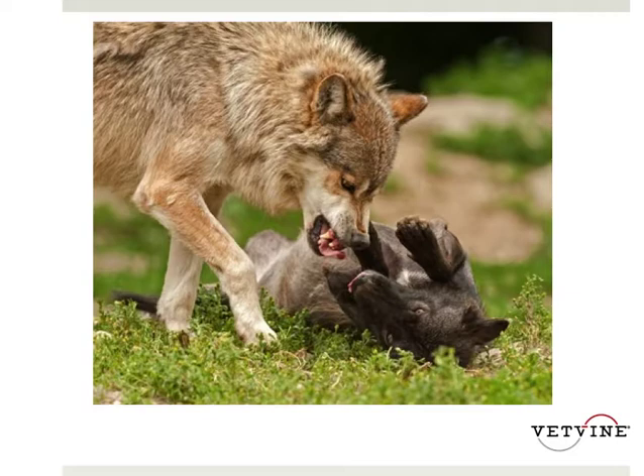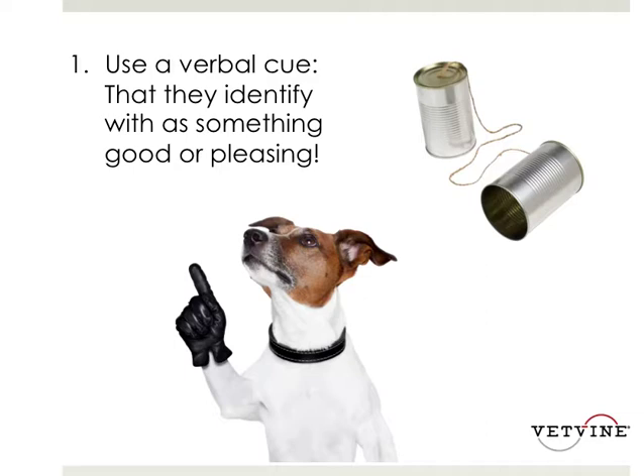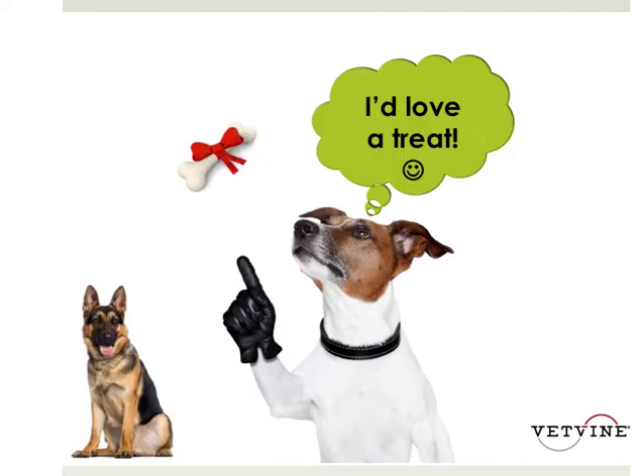For instance, for some dogs, many people find that it's effective to just call the dogs away or give a cue that the dogs already know. So if you know both dogs and they're both in your home, you can say, for instance, let's go for a walk or who wants a cookie? This can change the subject relatively quickly when dogs have been trained to know that that cue means something good.